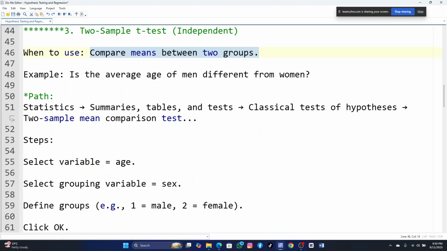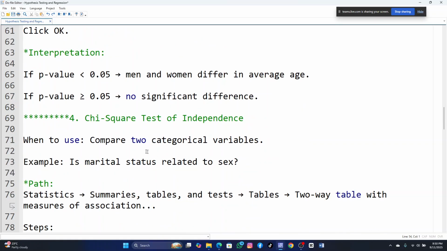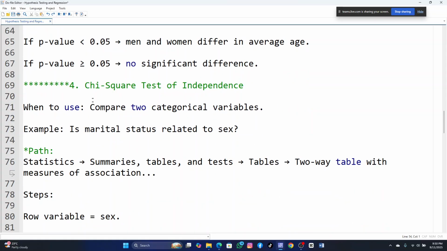What's the next thing? There's another one that we can compare. I want us to stop there so that we will not rush. The rule is still the same: if it's less than 0.05, then there's a difference. We have also used income to test. Now for the chi-square test, this is also a test of hypothesis. Then we have ANOVA, which is the common one. Chi-square, t-test, ANOVA, they are very common.